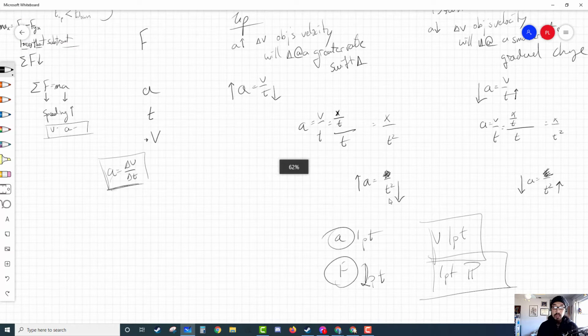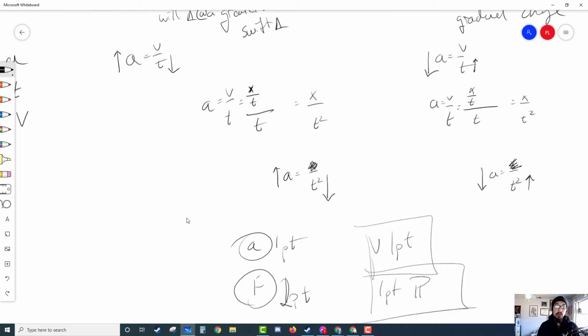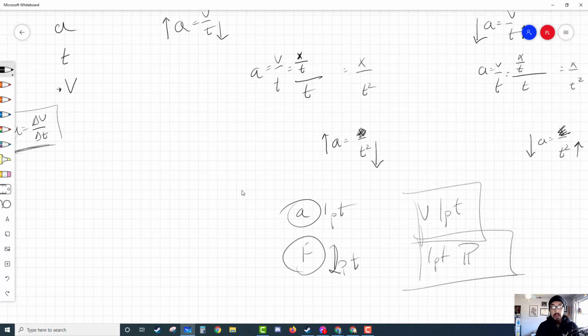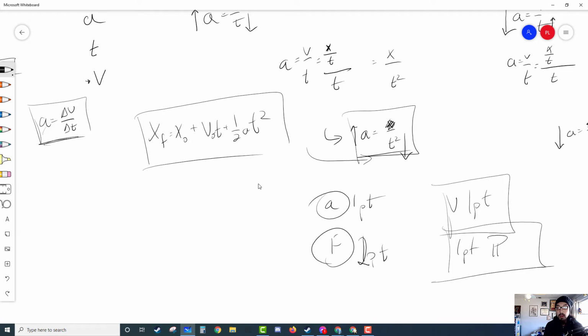Now, towards the end, I did get a little fancy here by breaking down this acceleration equation. But if we take a look at the kinematics equations, we can actually find this equation here. If we take a look at xf is equal to xo plus v initial t plus 1/2 at squared. Right, so that's where this relationship really comes from. Okay, but this is just like the cleaner version, or a equals v divided by t squared.